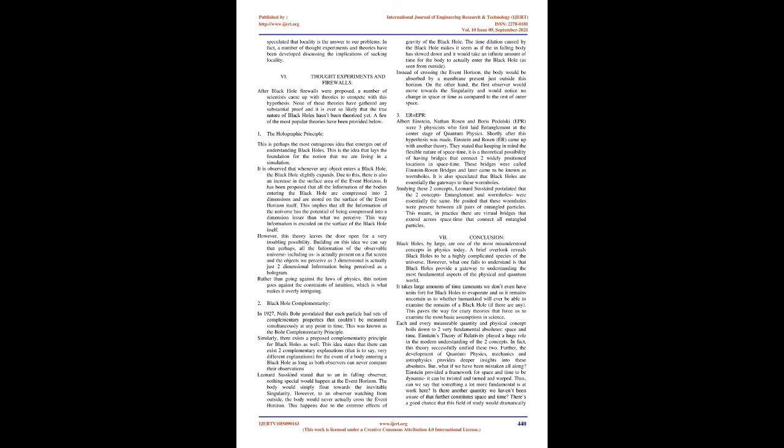This implies that all the information of the universe has the potential of being compressed into a dimension lesser than what we perceive. This way information is encoded on the surface of the black hole itself. However, this theory leaves the door open for a very troubling possibility. Building on this idea, we can say that perhaps all the information of the observable universe, including us, is actually present on a flat screen, and the objects we perceive as 3-dimensional are actually just 2-dimensional information being perceived as a hologram.